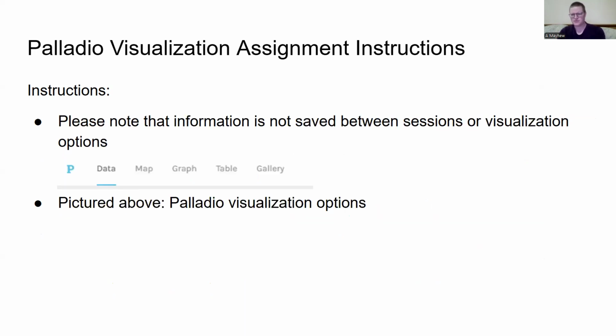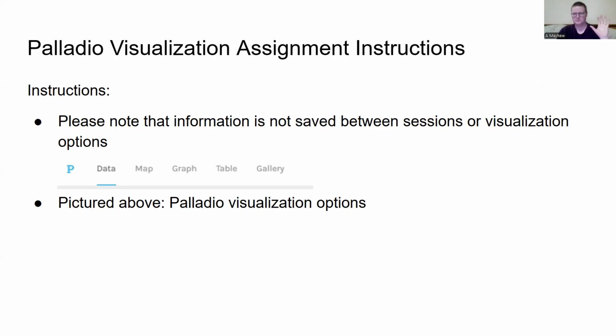Some other things I want to say. Information is not saved between sessions. So if you reload or come back to it, everything that you uploaded to it is gone. And if you switch between visualization options, which I show here, the data, map, graph, table, whatever you did on that previous option, it's gone. The data will still be there as long as you don't reload, but you'll have to recreate it again.